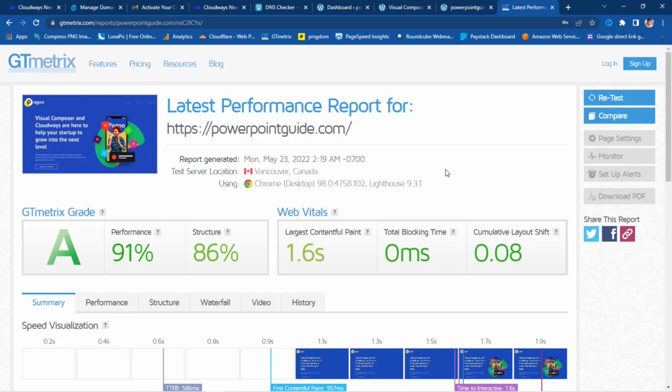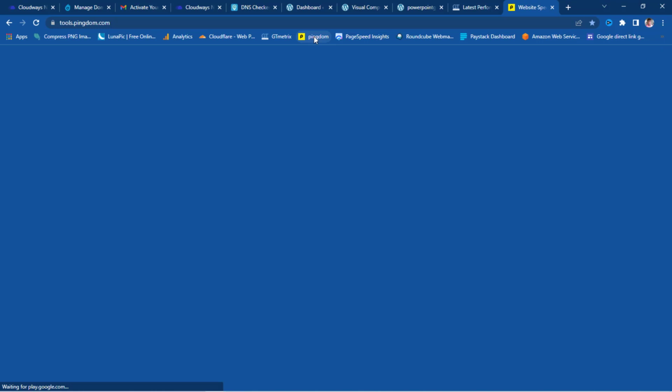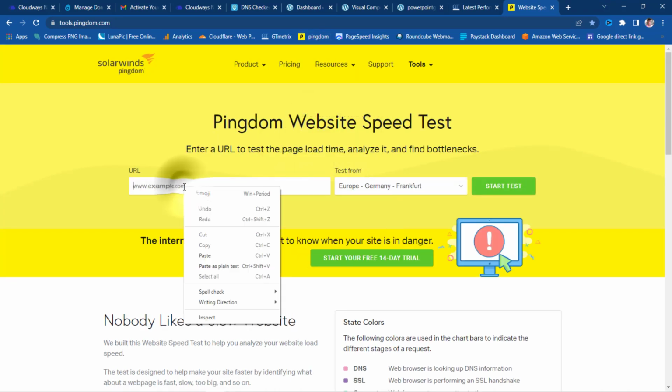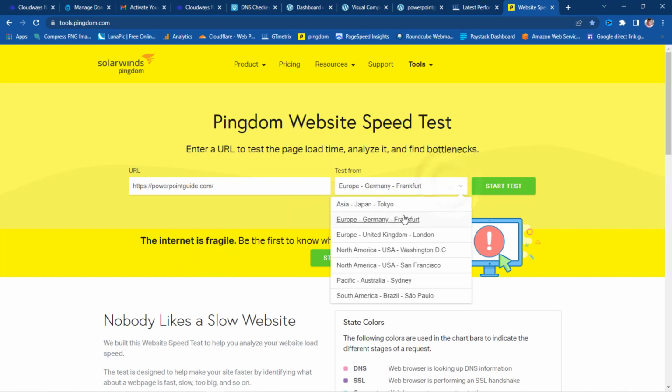I trust GTmetrix as my number one tool for checking website speed. But again, I can also use that tool called Pingdom, at tools.pingdom.com. I'll leave a link in the description for you to be able to access this tool, to check your website too, in case you are following this tutorial. So I can come down here and update the domain and also pick my server, test from a location. So let me test from somewhere in the United Kingdom, London. That's good. And let's test.